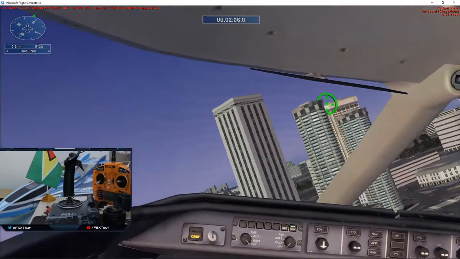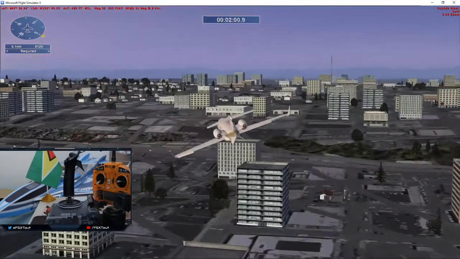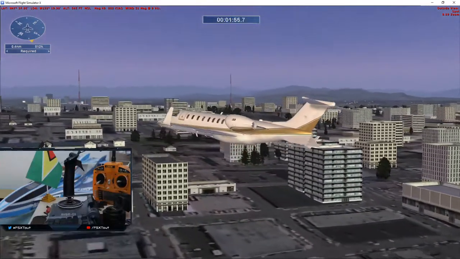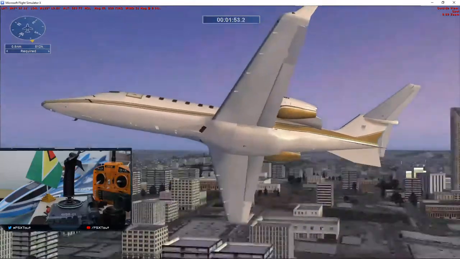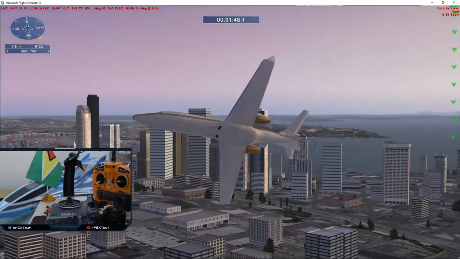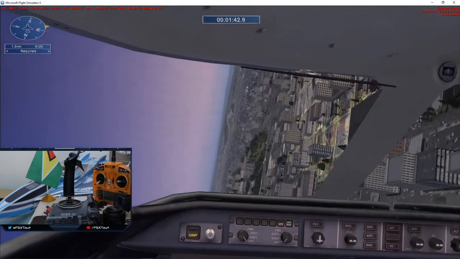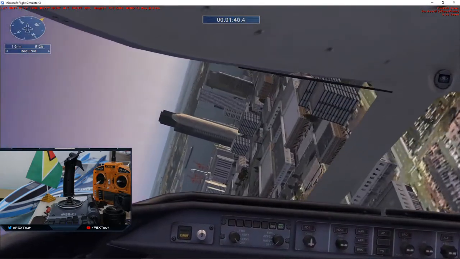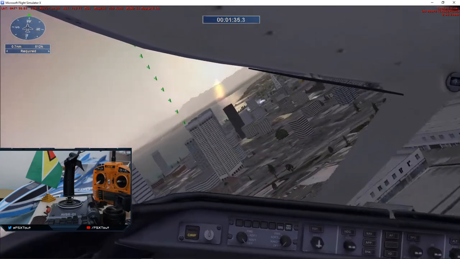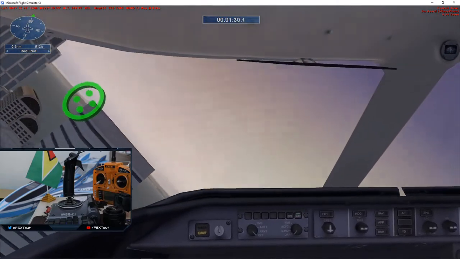Nope, nope, nope. I was trying to bank for that 50-second gate, but I was not feeling it, y'all. That's the 50 second gate between there. Trying to make me crash. Sink rate. I don't want to crash. Don't sink.